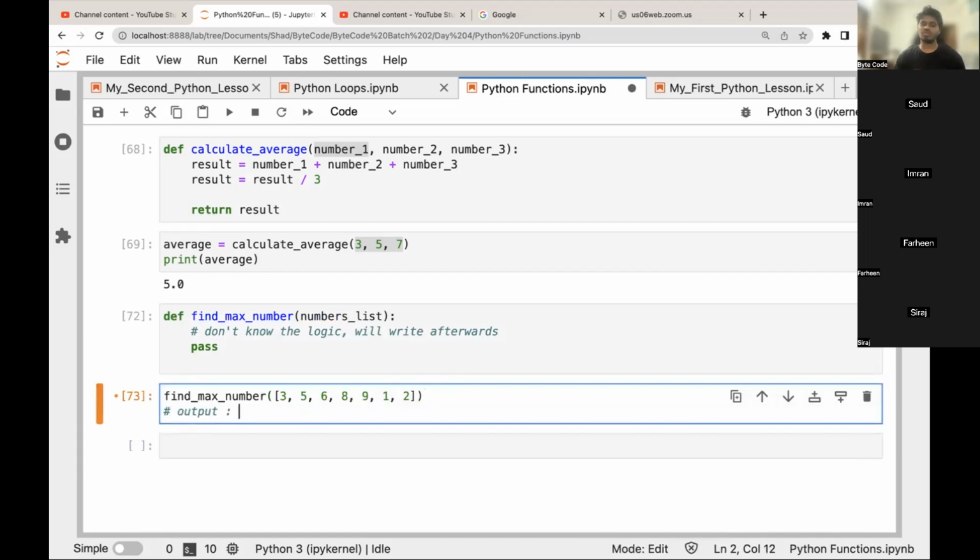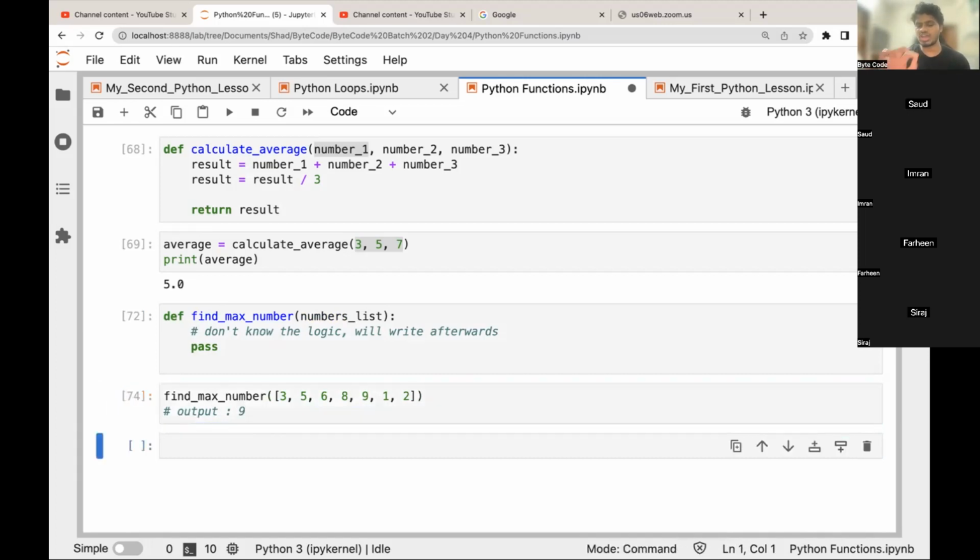What should be the output if I want to find the maximum number inside this list? The maximum number is 9. Yeah, exactly. So I should get the output as 9.